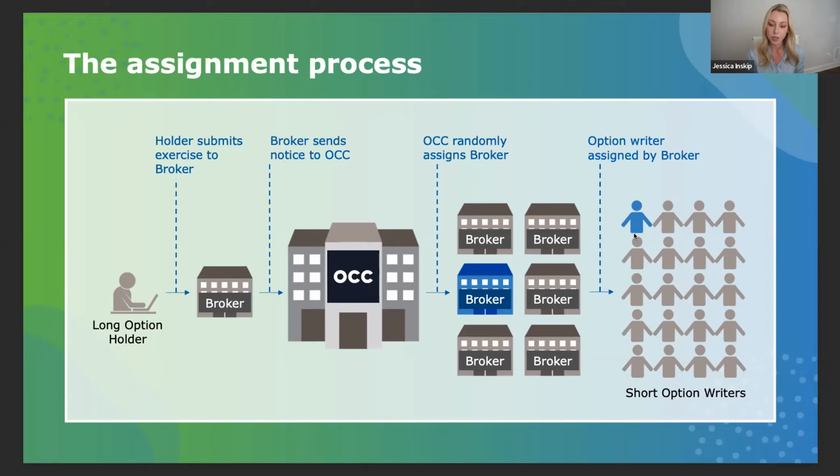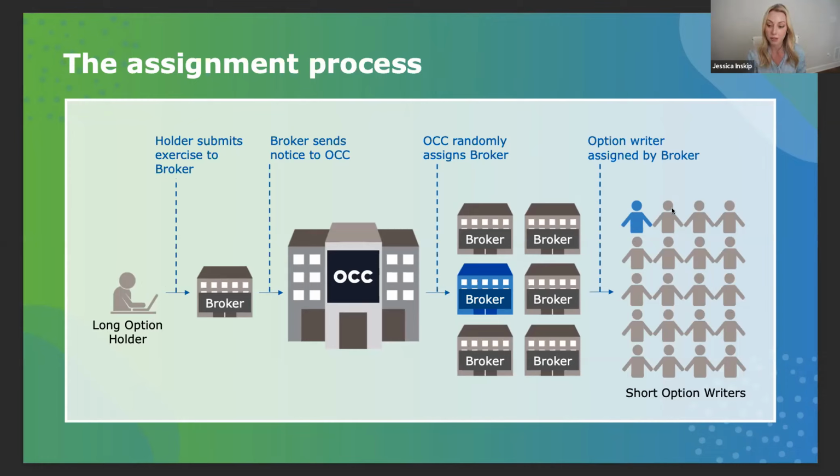And those are the rules. It's something that happens automatically. This is an overnight process. The only thing that you're involved with is that you're either on one end of the spectrum, the person who submitted the exercise, or you're the short options writer who was notified of the exercise. But normally you don't know about this until the following business day due to that settlement process.